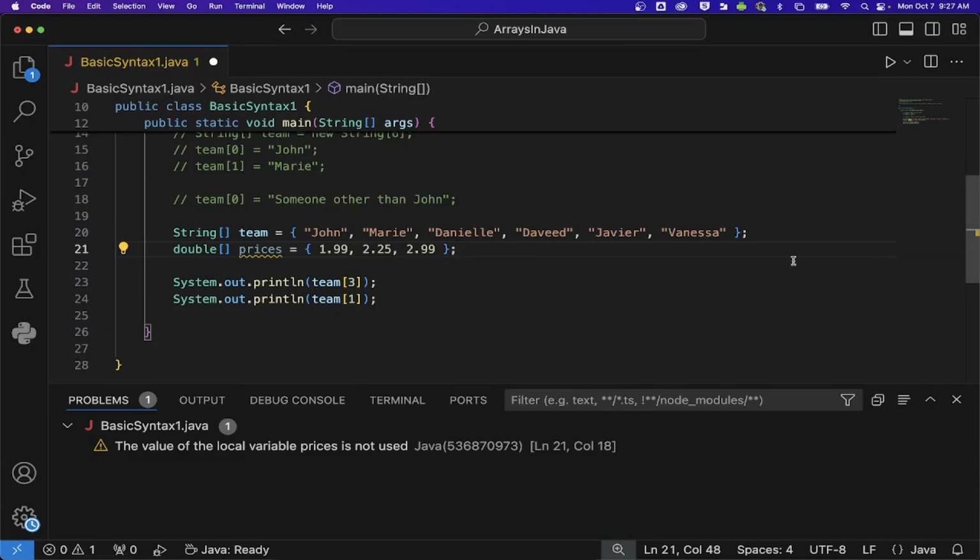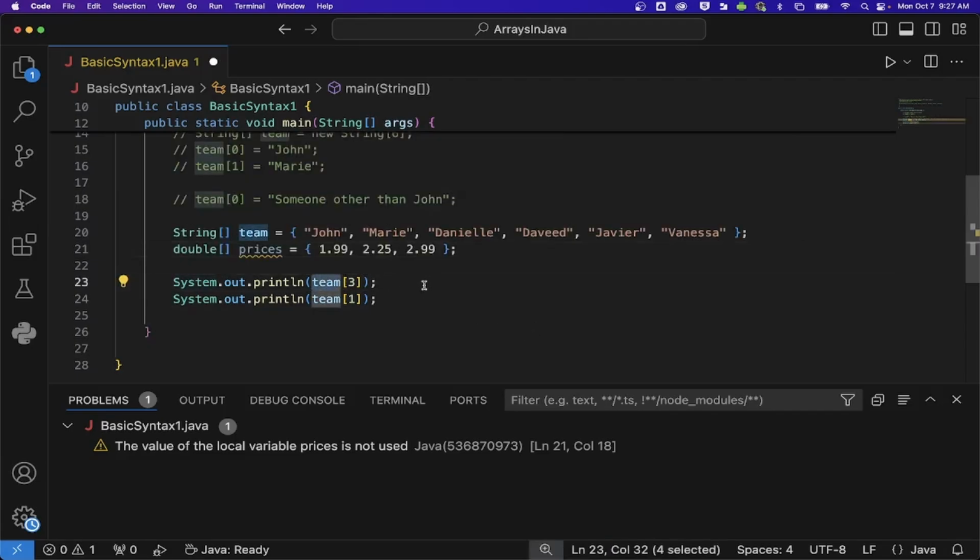Now I'm going to drive home this point once again, that once we have put a value into an array, we can deal with that element just like any other variable. And I keep saying that because there seems to be sometimes a little tripping point for beginning programmers where they just make arrays more confusing than they need to be. Once you've put something in that array, I mean, you've been working with strings and doubles all along. This is no different. It's got this funny little syntax with the square brackets.